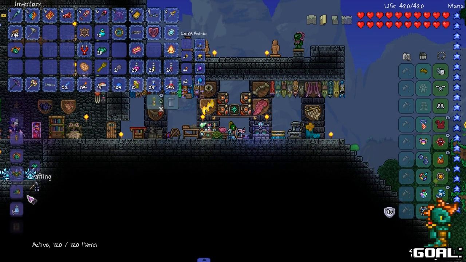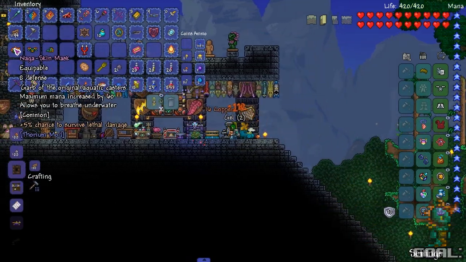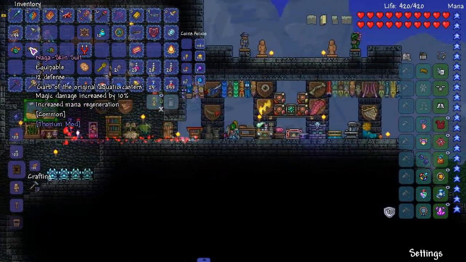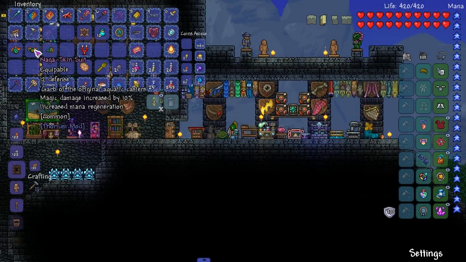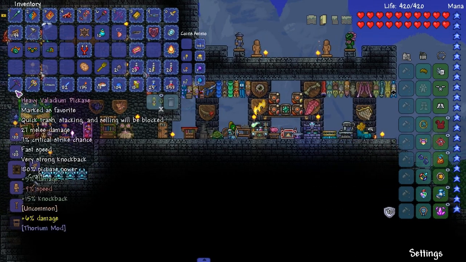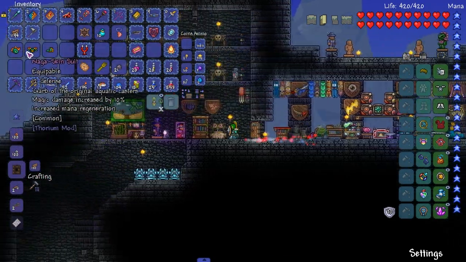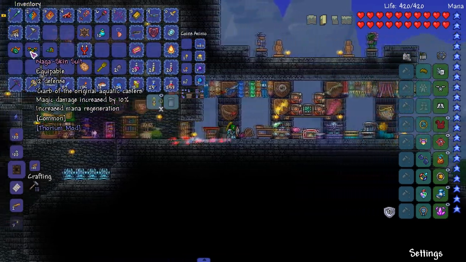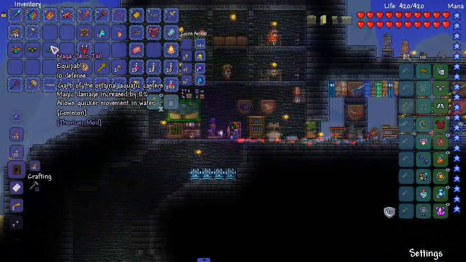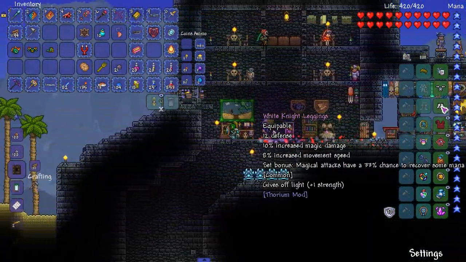Naga skin mask. Naga skin done. Nice job. So, maximum mana increased by 60. Allows you to breathe underwater. That's going to be good for both Abyssion and the Leviathan. If I fight the Leviathan underwater, I might switch all these accessories to water accessories. That'd be pretty cool. And then garb of the aquatic casters. Magic damage increased by 10%, increased mana regen, and magic damage increased by 8%, less quick movement in water. So we get 30 defense from that. Ooh, okay, that does not.